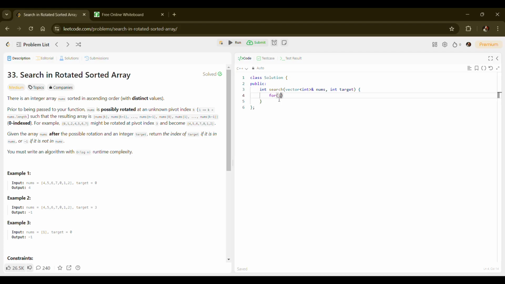So by linear search we'll do, let's say we're using a for loop, int i equals to 0, which is an iteration. Then we'll set like how many times the loop will run, and then the increment, and then after we write a condition, okay, if the nums[i], which is the array का element, right, वो अगर equals to है target के, then we'll return the i, which is the index, right, or else we'll return -1, right?